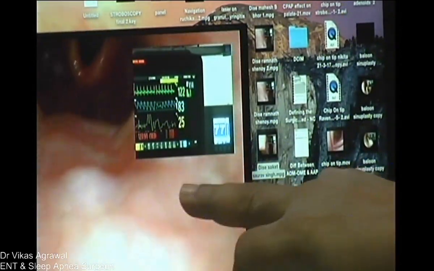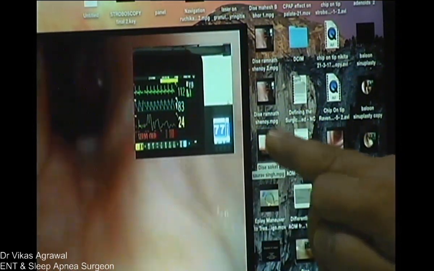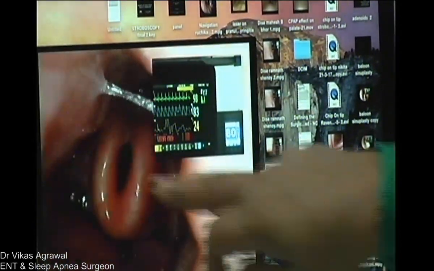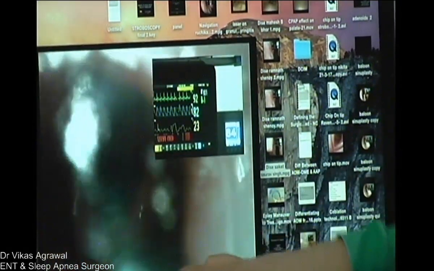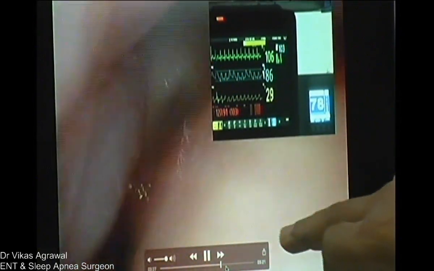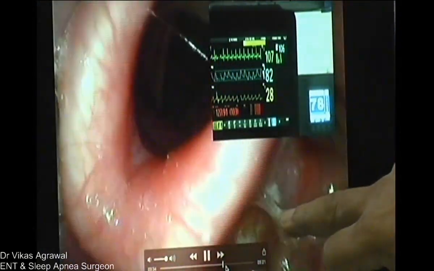Right. So in spite of this patient's BMI and AHI being very high, you can see this is again the lateral collapse. This is the tonsil. You can still see that this is only a palatal collapse. I'll again show you. See, this is because of the pressure of the palate, the Bernoulli effect. The tonsils are so huge, they are going almost down till the tongue base.